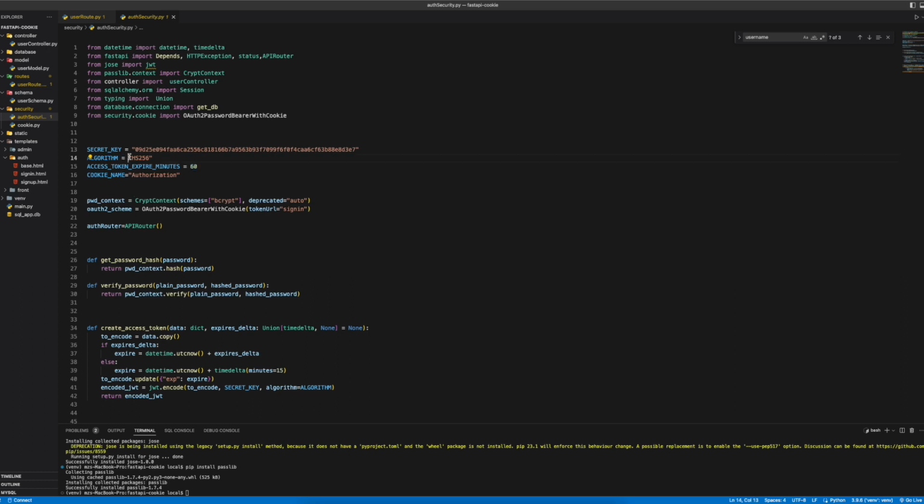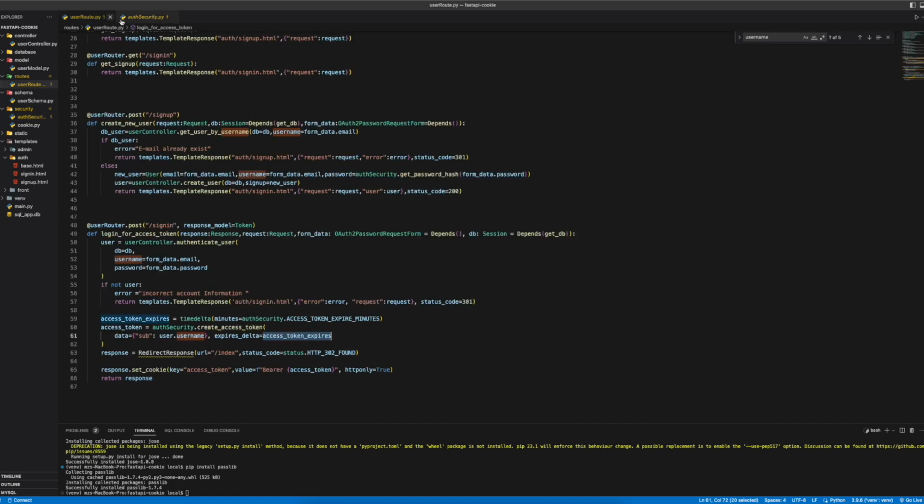Security key and algorithm are used to create the access token, because before we create the token, we need to say with which algorithm we want to create the token, and with which algorithm we must verify this token. And this is the security key. You can change it as well.